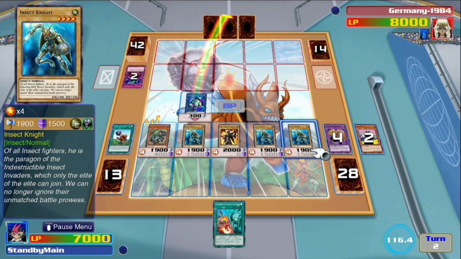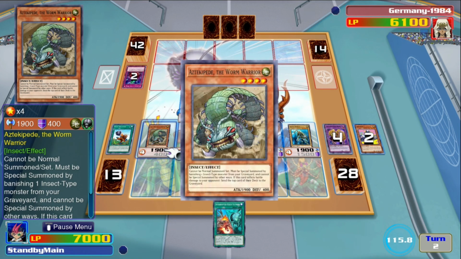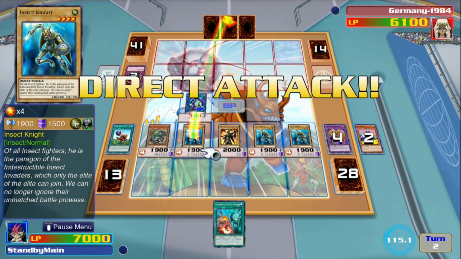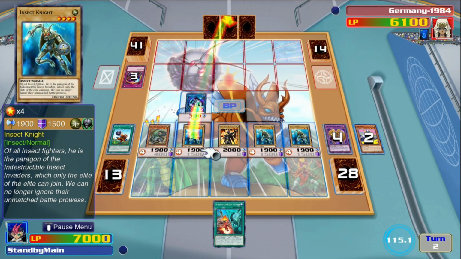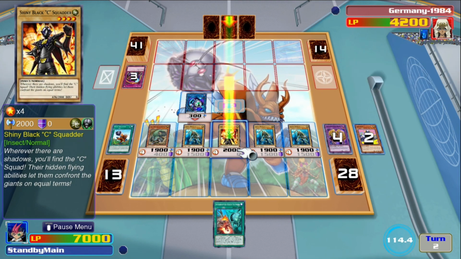Now we're going to just keep on swinging, and we are going to potentially just OTK our opponent. 1900 with Aztekipede, then he triggers his effect. He sends 1 card from the top of your opponent's deck to the graveyard. Then we have Insect Knight, that's going to do some damage to our opponent. And then we use Shiny Black Sea Squatter, and we're going to keep on going, and this is going to be game.